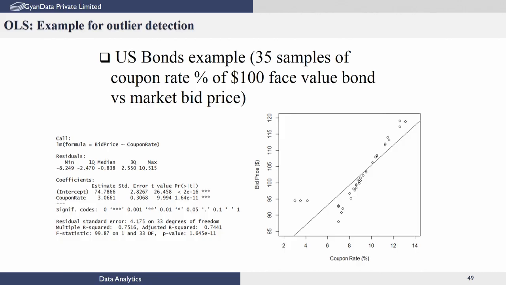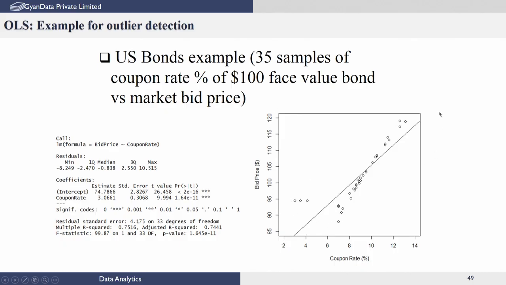So, you would presume that the bond which has a higher interest rate would have a higher market price. So, there might be a linear relation between the market price and the interest rate for that bond. Here there are 35 samples obtained. These are standard data sets that you can download from the net. If you just search for it, you will get it, just like the Anscombe data set and the computer repair time data set that I have been using in the previous lectures.